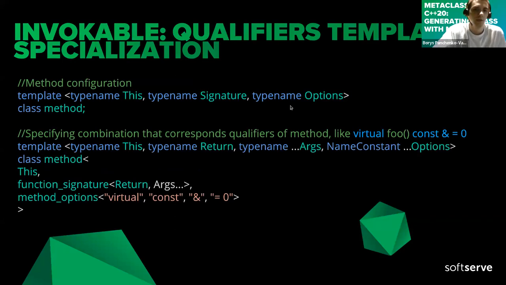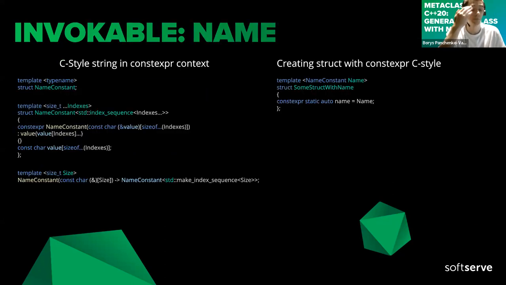Right. So how should we do that with, oh, I skipped the part with a name. I like to address this feature as the grace of standard C++20. What this feature does is allow us to pass as a template parameter anything that is constructible at constexpr. If you have a constructor with the constexpr keyword and it is actually constructible at compile time, because constexpr is not forcing us to have constexpr all the time. But if it's constructible at constexpr and has this keyword, we can pass this struct, which has this constexpr constructor, as a template argument.